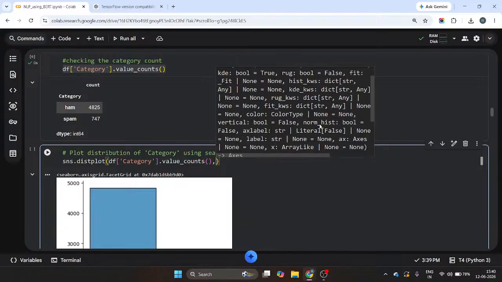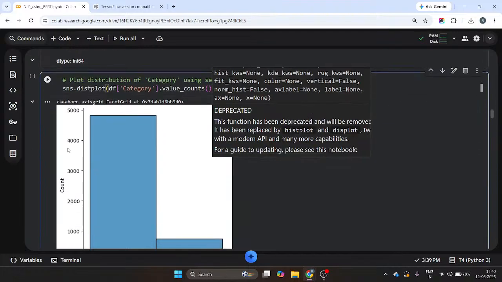Color type, color, let it be default only. So run this.